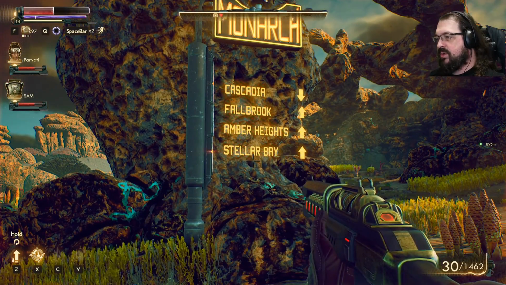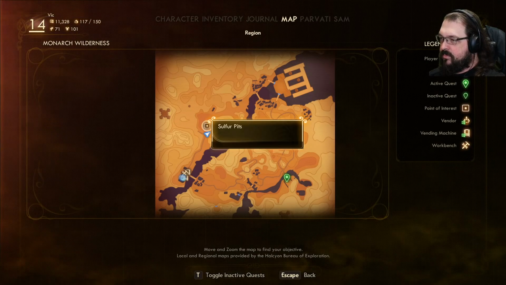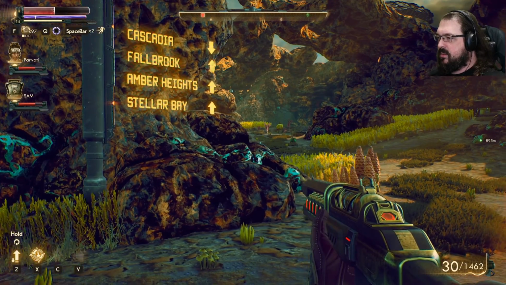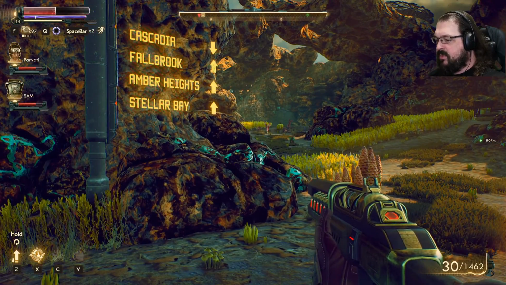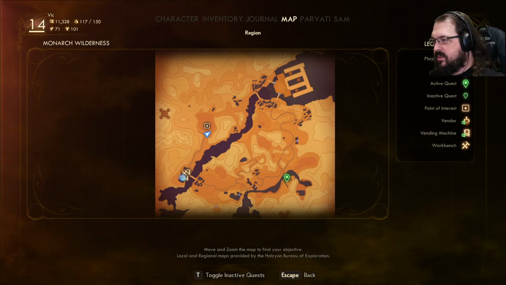Cascadia, Fallbrook, Amber Heights, and Stellar Bay. Sulfur pits. So, do I actually have a way through? Maybe I can get across here.